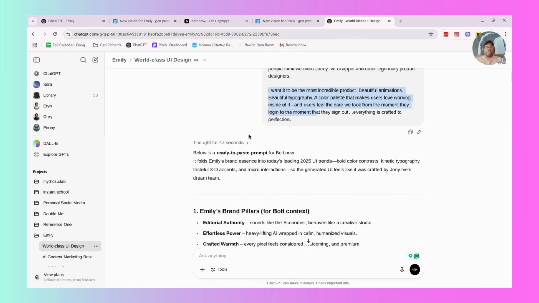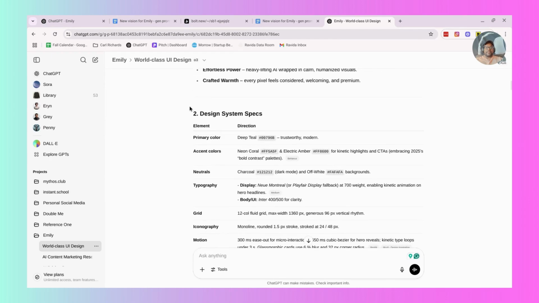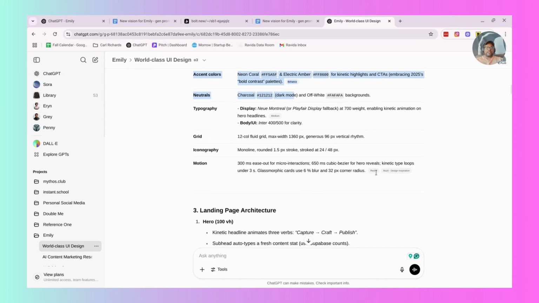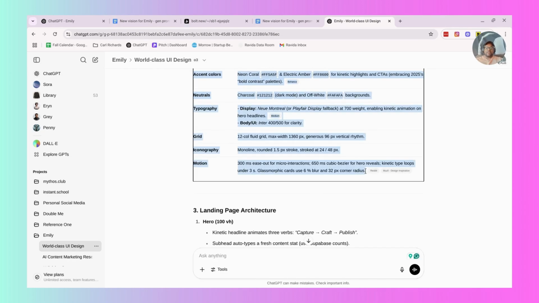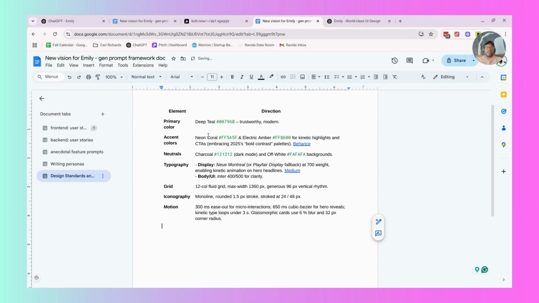So now we've gone through this. It's kind of gone through some of these pieces. So I'm going to take this right here and put it in the Gen Prompt Framework doc.